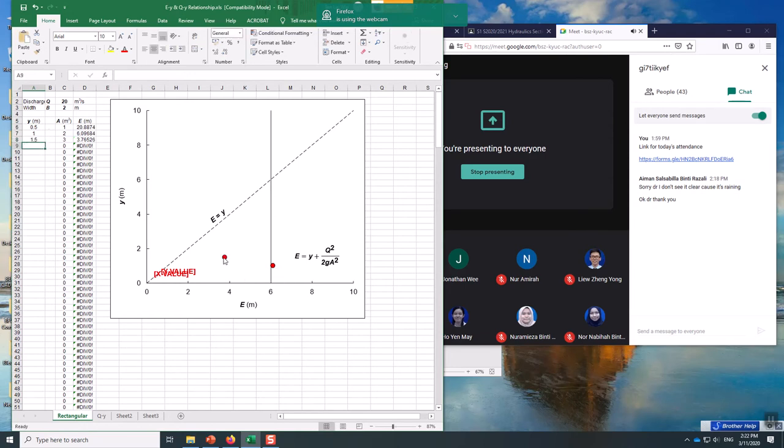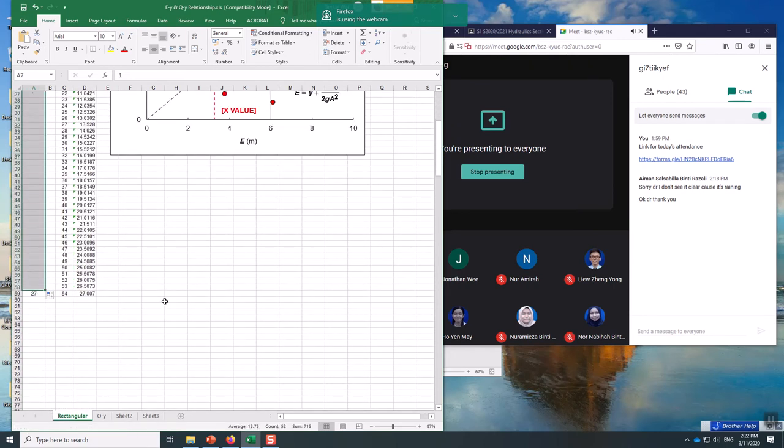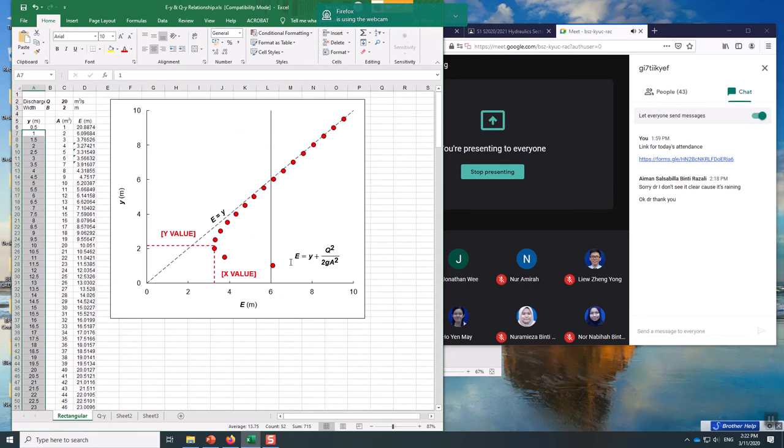So now my depth is 1.5. So it gives me another specific energy. So let's say I plotted at incremental of 0.5 meter. So this is what I get. If you look at this graph, it will reach a point where the specific energy would be minimum. That is the point when specific energy is minimum, you will get your depth of critical flow. It's around 2 point something. We can read it somewhere here, around 2, I guess.